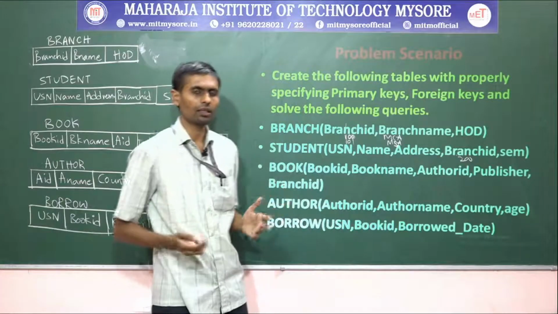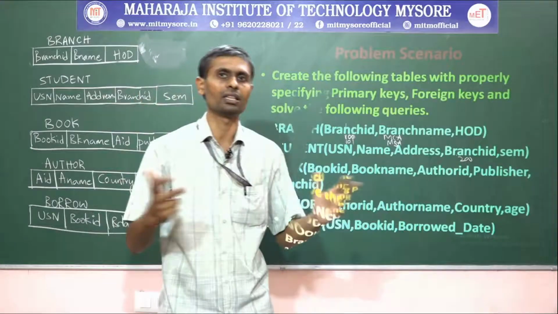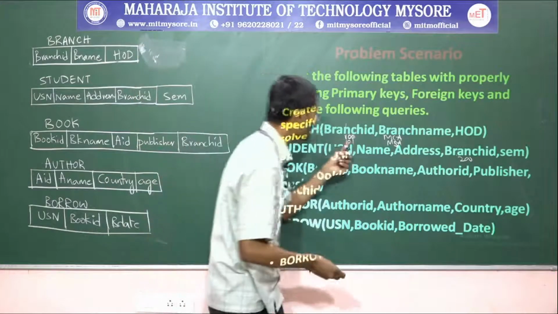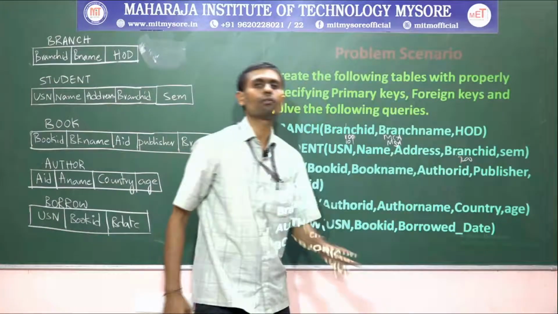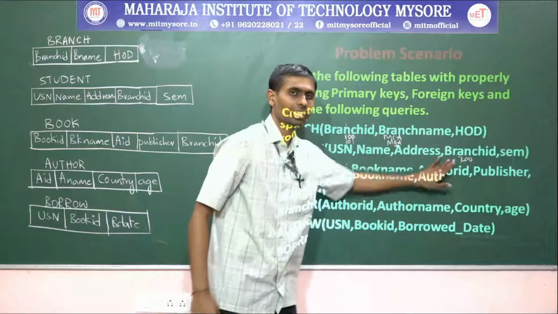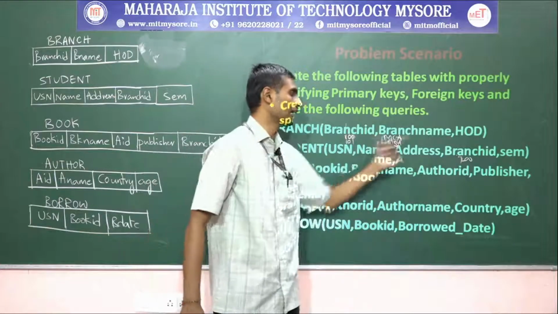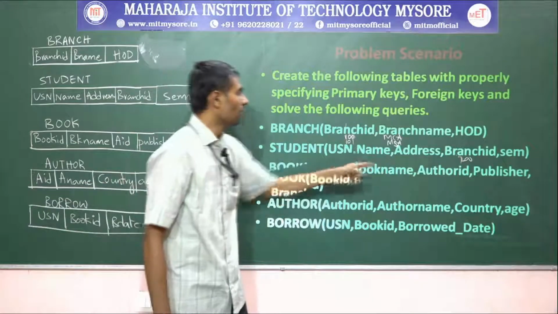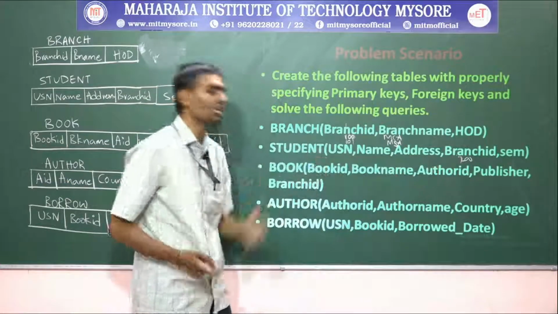Most of the time, the purpose of using a foreign key is to bridge the relationship between the tables, right? So I can connect two tables, and it takes only the values; I can enter only 100 or 101, and I can repeat these values many times. Since it is a foreign key, under a foreign key column, I can repeat the values of its primary key table many times. 100 I can write many times. Why? Once I write 100 thrice, it's an indication that the branch has 3 students.